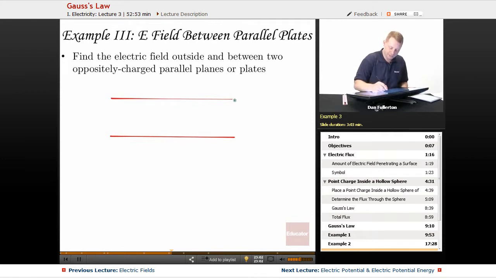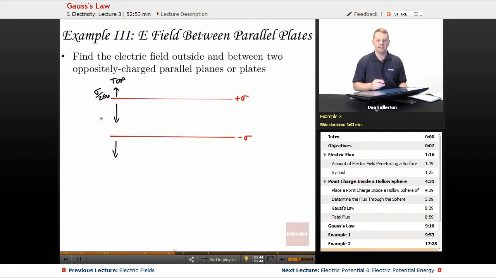We'll say that this one has charge density plus sigma, so this one must have minus sigma as its charge density. Now we're going to look at the electric field due to the different plates in different regions. If I look at the electric field due to just the top one, the plus sigma, on the left, on this side, and over here, the field must be going away, since that's a positive charge. And everywhere, the magnitude of that is sigma over 2 epsilon naught.